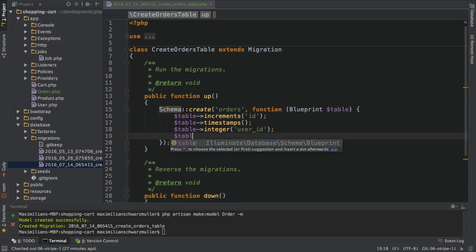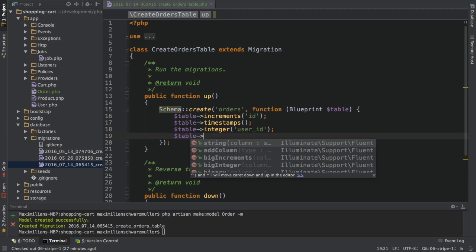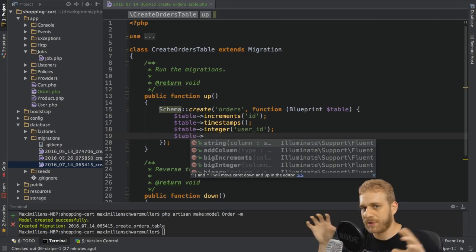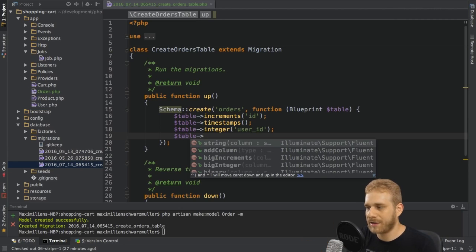The next step is I also want to store the cart. And you could create a whole lot of different tables storing the individual items of the cart and so on. But here, I'll make it easy. I'm going to serialize this cart, which basically means I'll use a PHP function, which takes my model, my PHP object, and converts it into a string. And then I also get a function to deserialize it later on when I need it again.